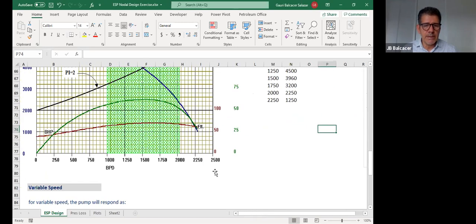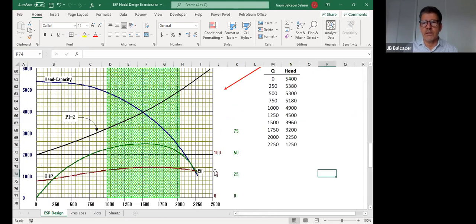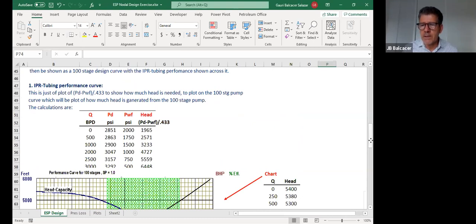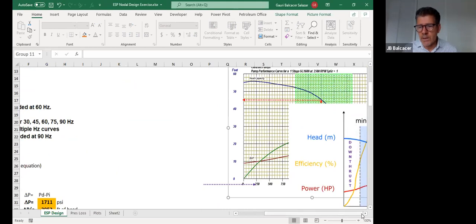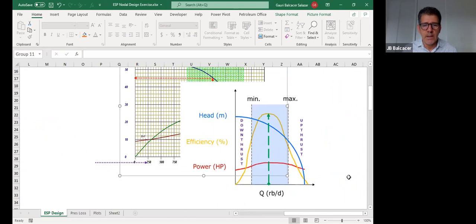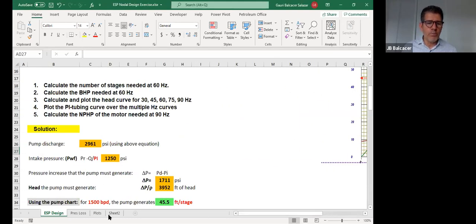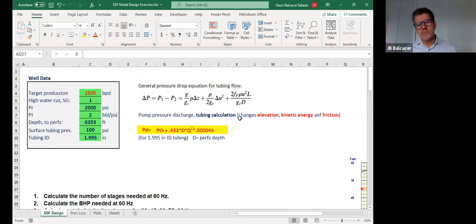With this, I hope you get some ideas. I hope the ideas that I have mentioned in this brief time may help you, and I'm open at any time to discuss. I'm not saying I'm an expert, but I have experience facing many problems with this type of solution. As I mentioned, the efficiency of the pump is this yellow curve, but once you are out of this maximum efficiency area, the pump efficiency drops really high.